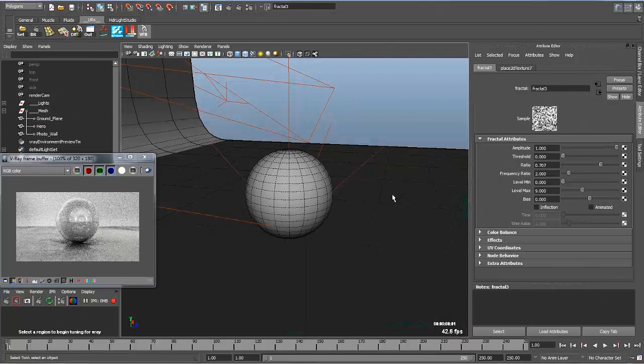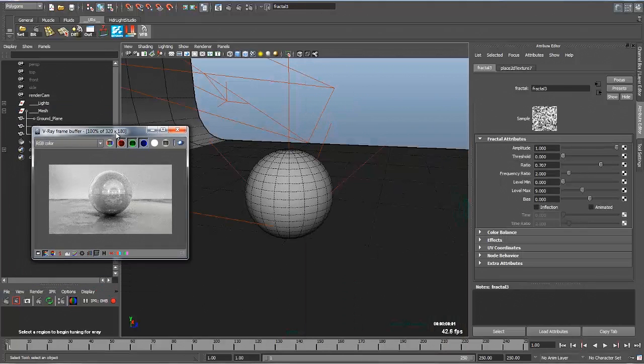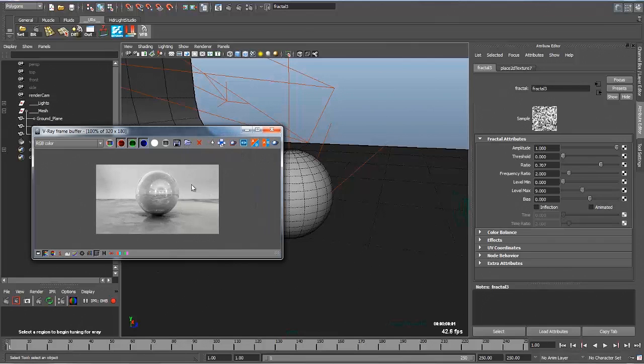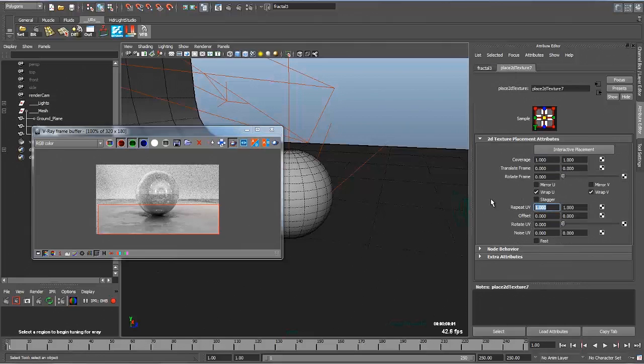So if I add a fractal map to it, you can see now on the ground, it looks like it has some patches of full reflection and some patches of not so much reflection. As you can see, it looks a bit more like a ground surface. And if you change that amount, you can get some interesting results if you increase the repeats, so you get a more dense fractal effect on the ground.